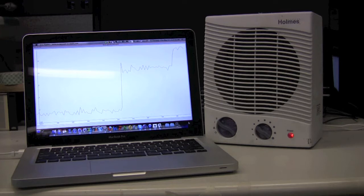It's important to note that this laptop doesn't require any specialized hardware like a radio and doesn't have to be anywhere near the circuit breaker. It just requires an internet connection. Also note how fast the graph responds to a change in load on the heater or light bulb above.